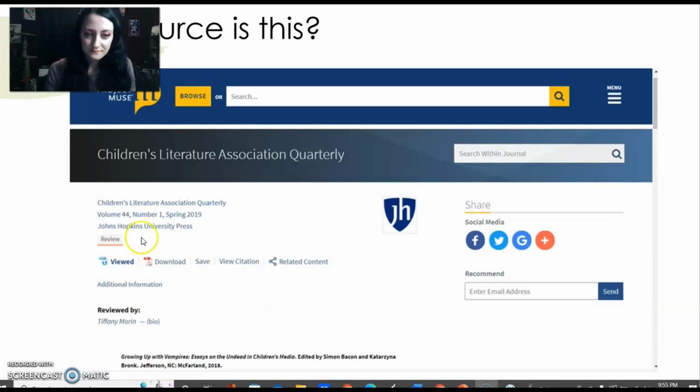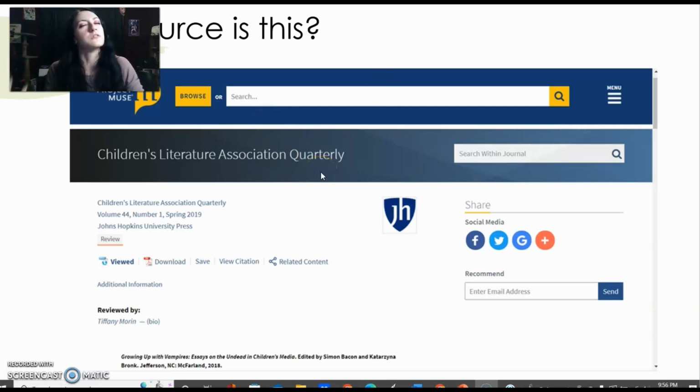Okay. So this is an academic article, or at least if you clicked on the download PDF part, it will be an academic article. We know that this is a journal because, number one, Search within the journal gives it away that this is a journal and likely going to be an academic article. This is also on Project Muse, which is an academic database. You may not have known that, but if you see Project Muse, you're like, oh, it's an academic database. Also, remember how I said that a lot of academic journals are labeled the Journal of or something Quarterly. Oh, wow, that one's got that there.